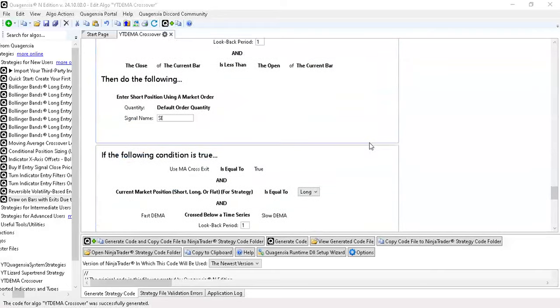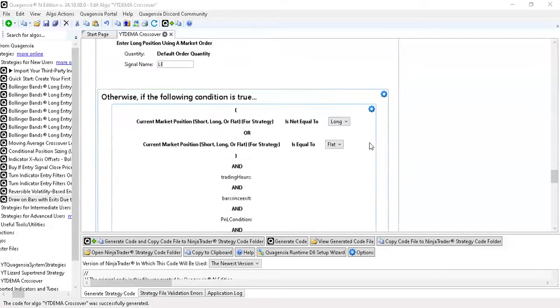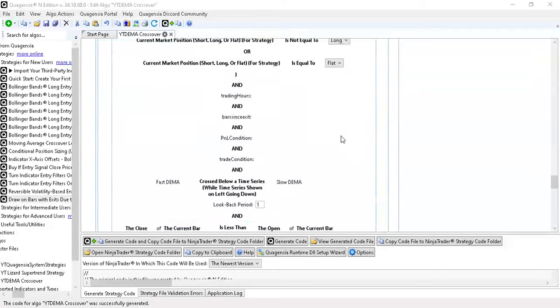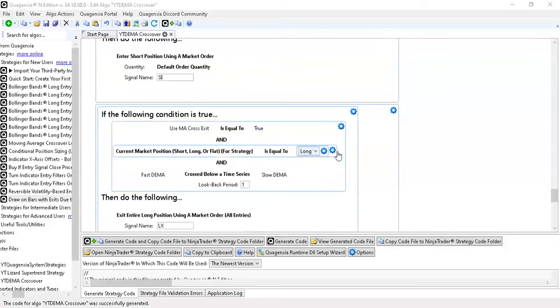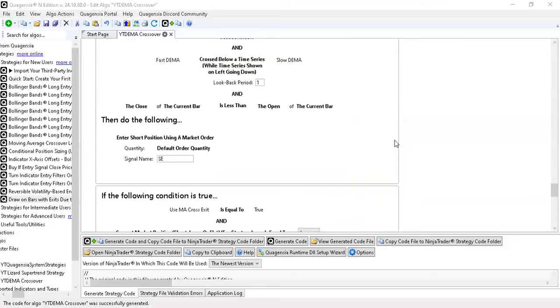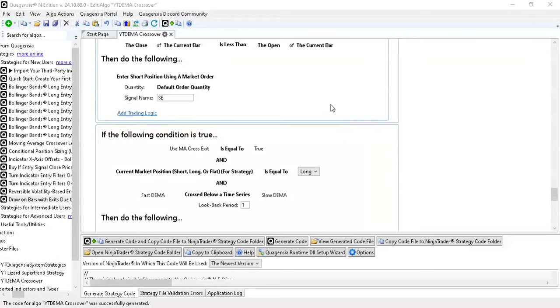So what I want to do is keep this strategy's integrity together, I don't want to keep them separate. So what I want to do is try something. Let's see if it works.